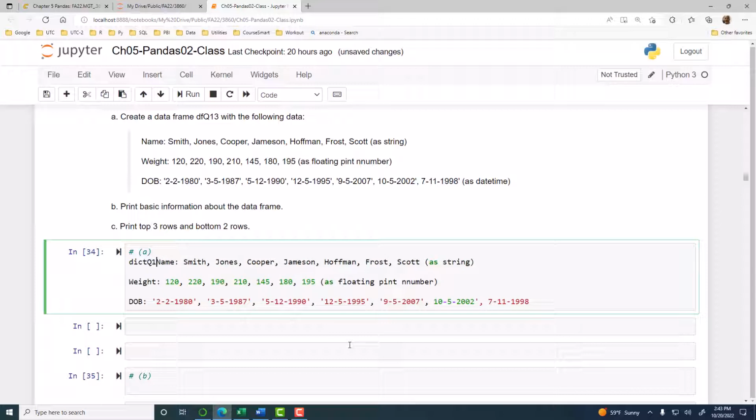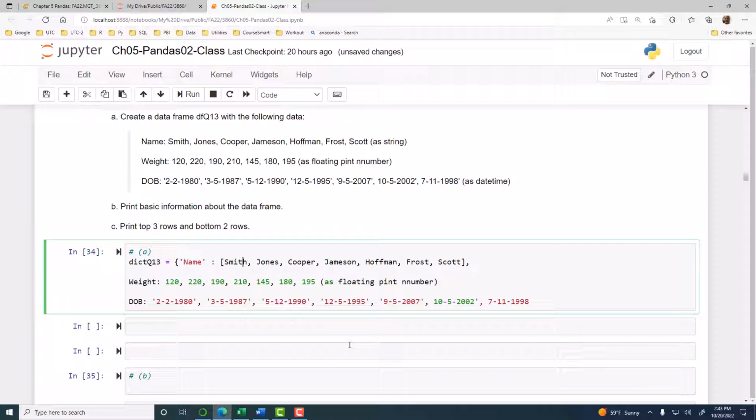So let's call it dictionary Q13. Okay. So you create a dictionary with curly braces. So first is name. Now the problem is these are supposed to be strings, right?